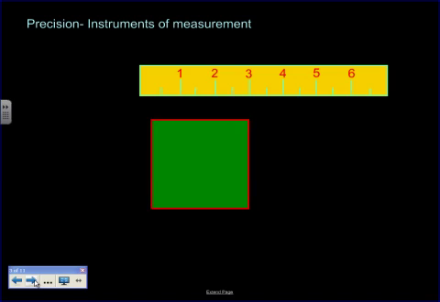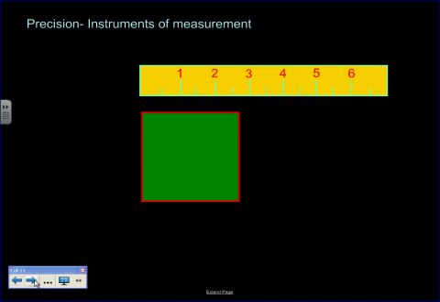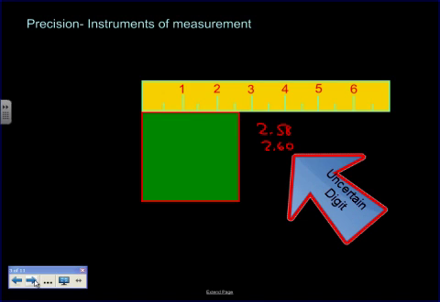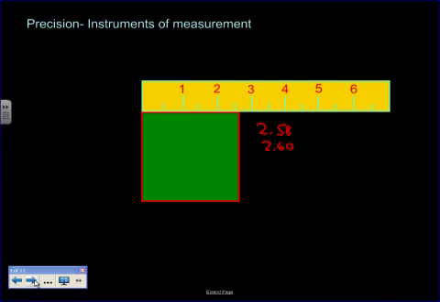If we had a slightly different instrument, something that's just a little bit more precise, like this ruler where we've got half hash marks, so each half centimeter, we could make our measurement a little bit more precise. So for instance, in this case, I definitely know that it's at least 2.5, and it's a little bit over that, so I would say a measurement of 2.6 or maybe 2.58, where we estimate that last amount, 2.60. That last digit there is what we call the uncertain digit. That's the one that you have to estimate at the end. You do that in all measurements.